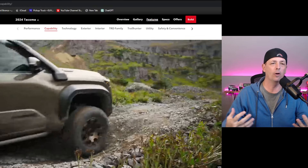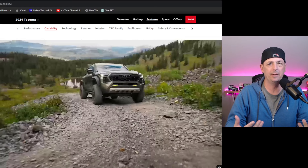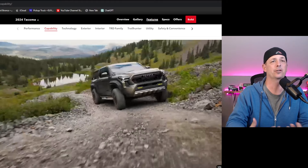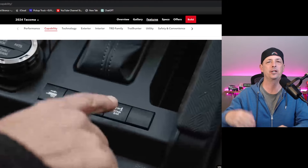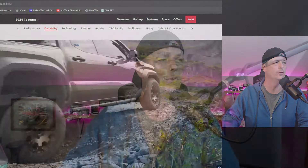I also think all the crawl control features and infotainment features you've seen in the new Tacoma are going to be in this truck. We've seen the big screen in the dash with the window reveal rolling down — so there's nothing new there. I do think we're going to get real rock sliders. Though I'm big on aftermarket, since aftermarket generally does better than the OEMs — though OEMs have to go through a lot of regulations to make their products crash-test worthy.